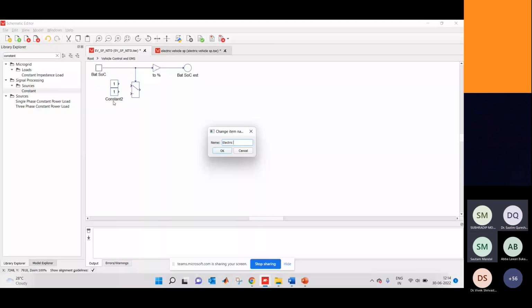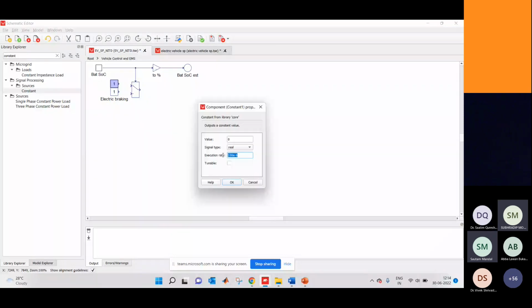Electric braking, and for this the value right now I'm just taking 0.